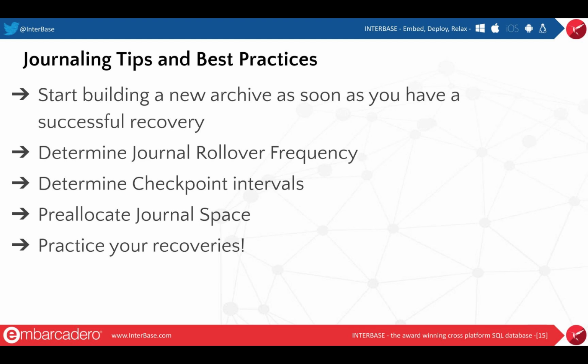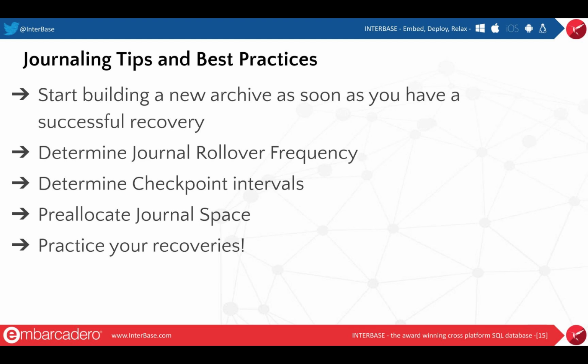Now, determining journal rollover frequency. Journal rollover is a pretty time-consuming process. So if the rollover is happening too quickly, then performance can degrade over time. But if you're using journal archiving, then you kind of want those journals to roll over as often as possible so that you can complete the journal to be sent over for archival purposes, which would reduce the number of transactions that you'd actually lose during a disruption if it essentially destroys the server. I can tell you it's a bit of a balancing act to determine what's going to be best for your installation, but you can use those three equations that we mentioned earlier to figure out what might be the best value for you to use.